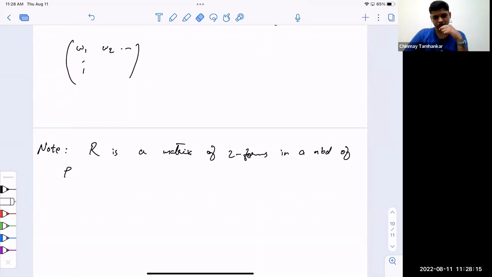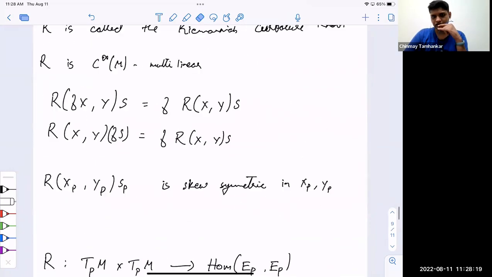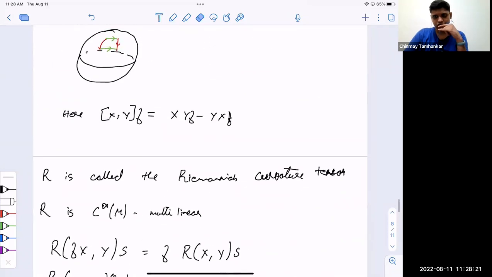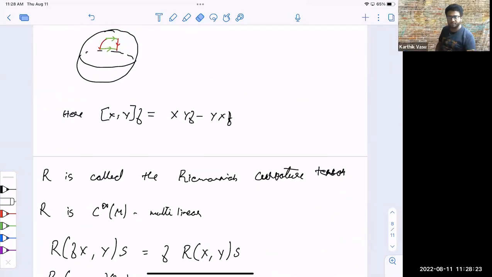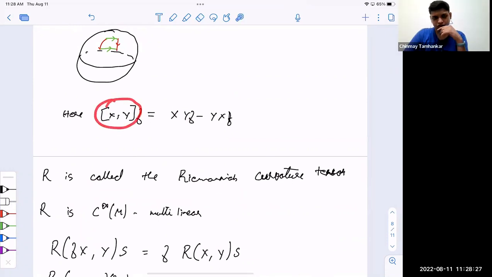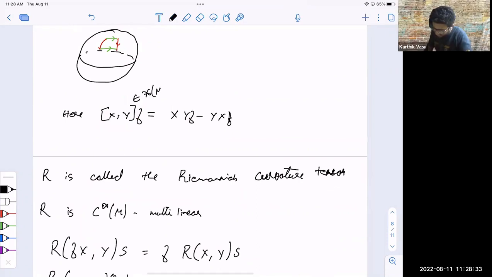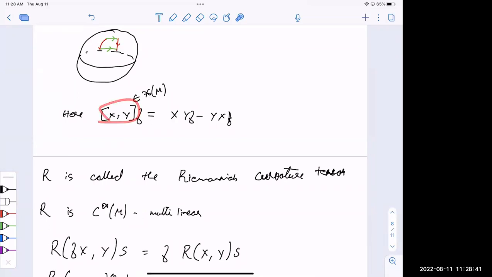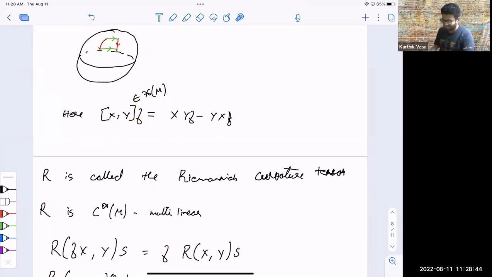So this xy square bracket you are defining, is that also a vector field? Yeah, this is also a vector field. Vector fields I can characterize by saying it differentiates functions in some particular way. It's called the Lie bracket. Yes, this is called the Lie bracket.